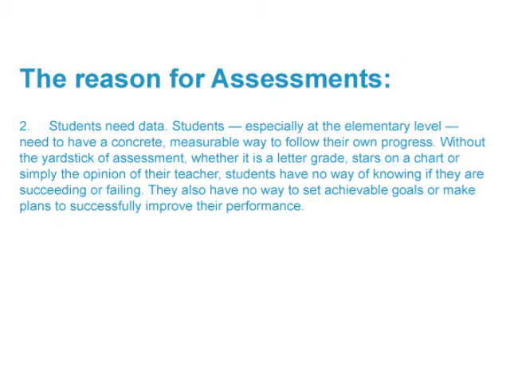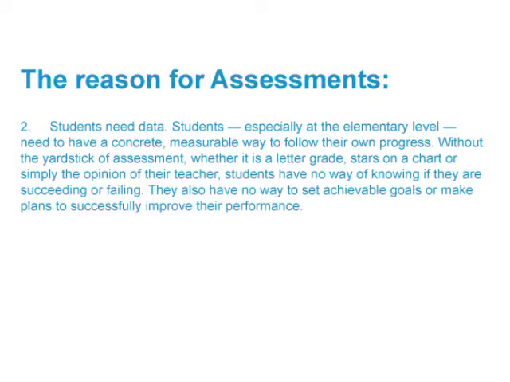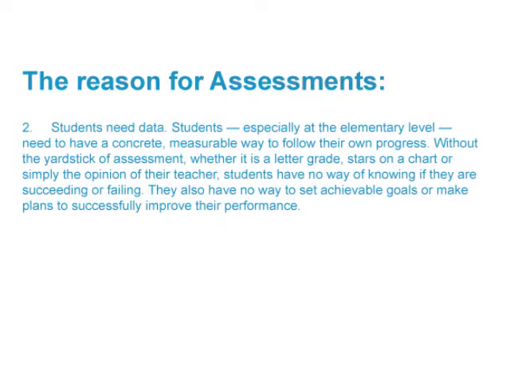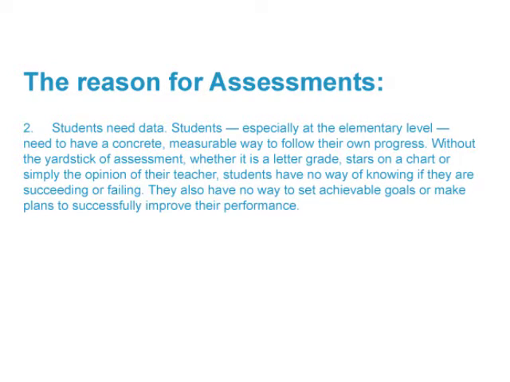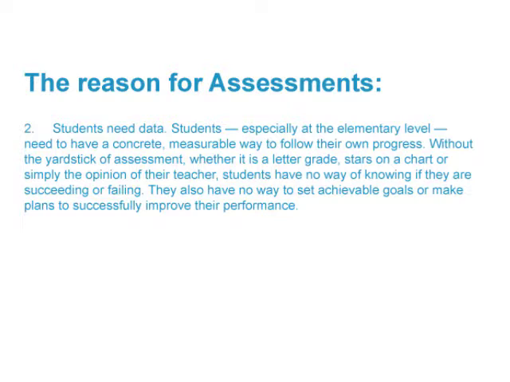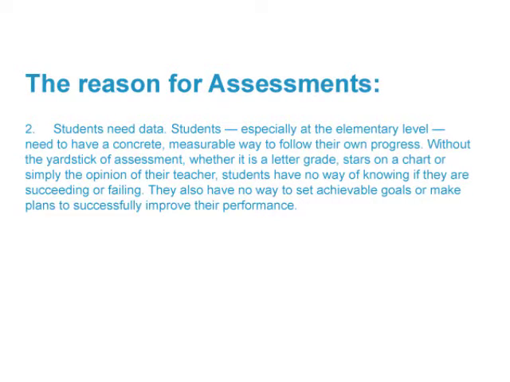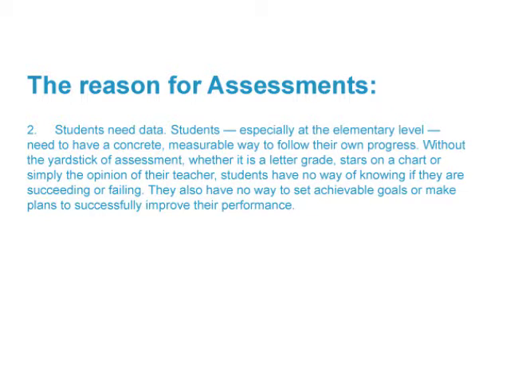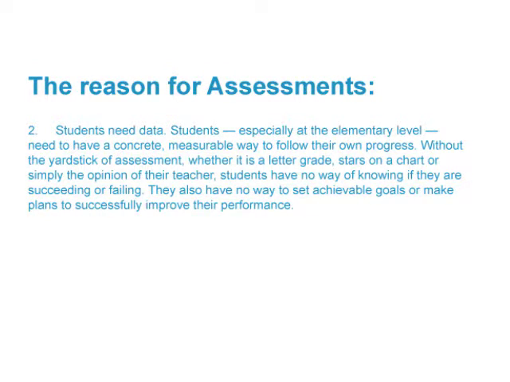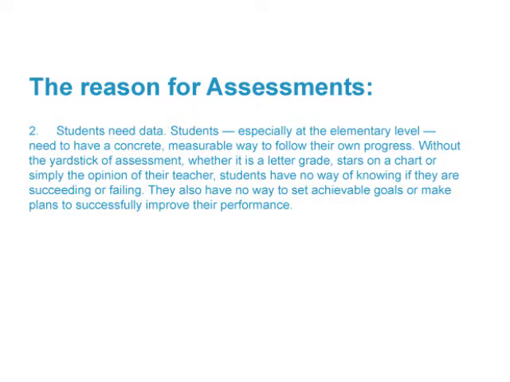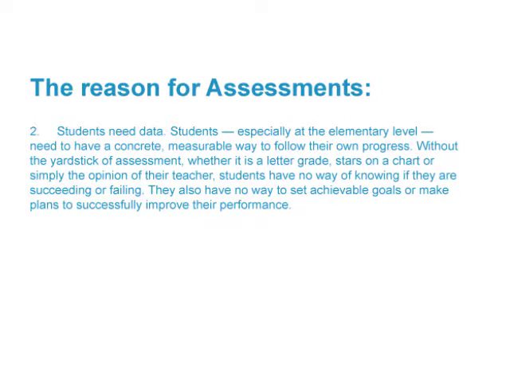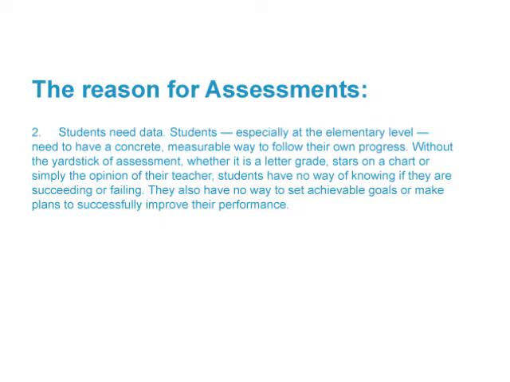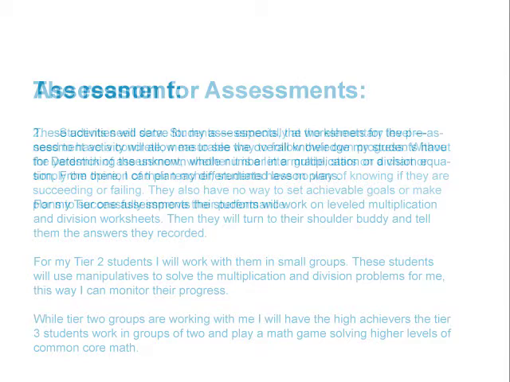Number 2, students need data as well. Students, especially at the elementary level, need to have a concrete, measurable way to follow their progress. Without the yardstick of assessment, whether it is a letter grade, stars on a chart, or simply the opinion of their teacher, students have no way of knowing if they are succeeding or failing. They also have no way to set achievable goals or make plans to successfully improve their performance.